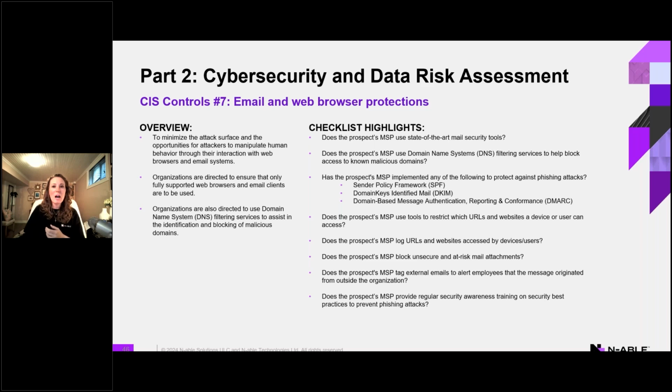It's by allowing only fully supported, upgraded, and approved email clients and web browsers that organizations can mitigate these risks. So organizations are directed to use domain name system filtering services like DNS filtering services to assist in the identification and blocking of malicious domains.